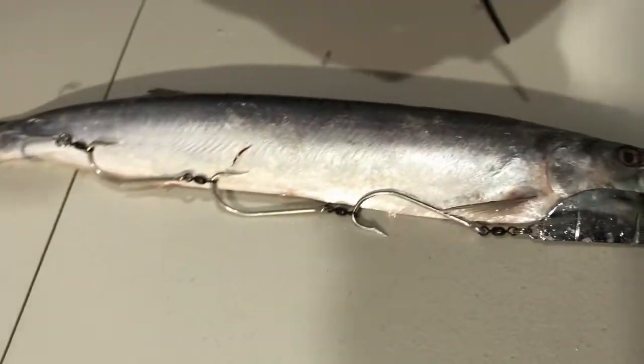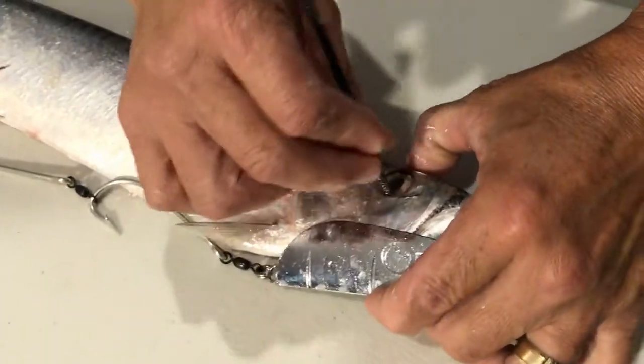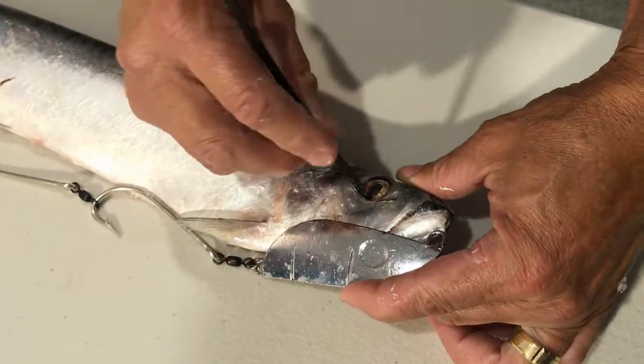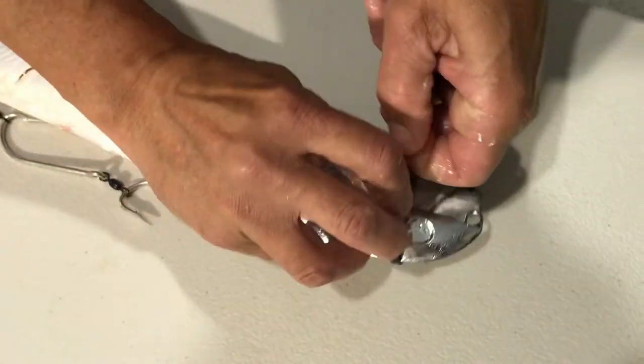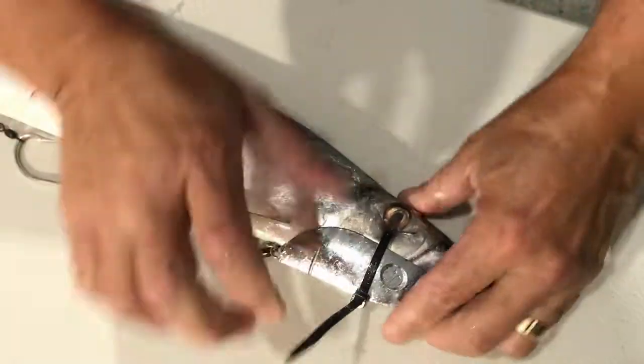Then what I tend to do is I just get a zip tie. You can use just a small or medium sized zip tie. You can use rubber bands. Like I said, the pins normally come through the head and you can rubber band them, but these pins are so short, so I just use a zip tie, sorry. I come through the top of the head like that. Tighten him up nice and tight.